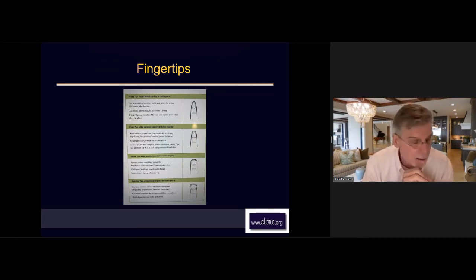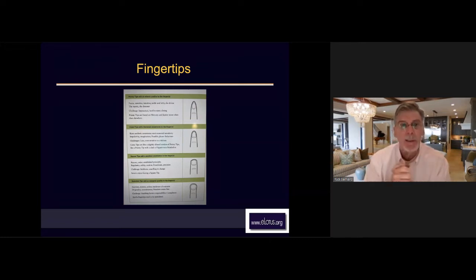The second one is the conic print. And you can see it's kind of a rounded print, not as pointy. And we'll show some examples of it. Conic tips are kind of emotional, more people-pleasing type people, kind of easygoing, impulsive. Depending on which finger that conic tips show up on, we'll tell a little bit more, and we'll examine that in a little more detail as we go along.